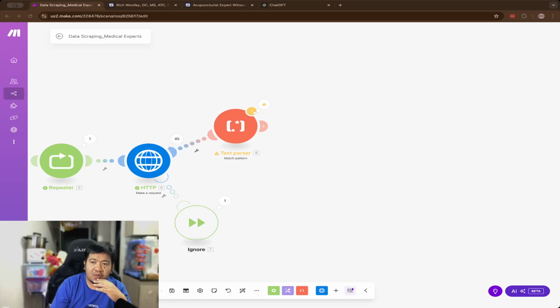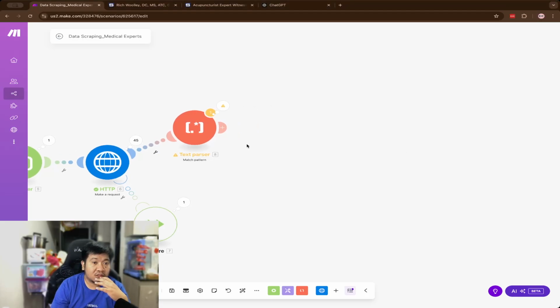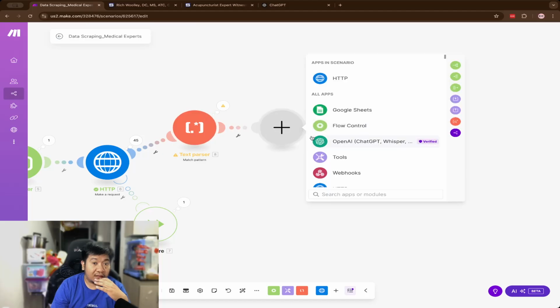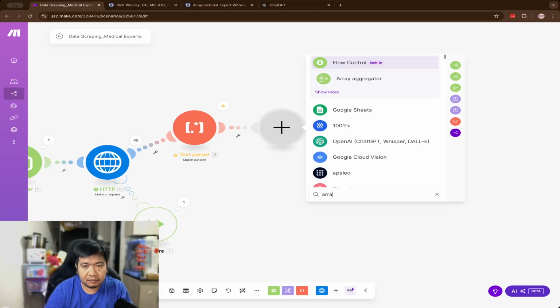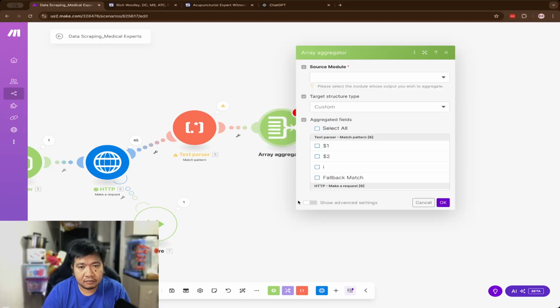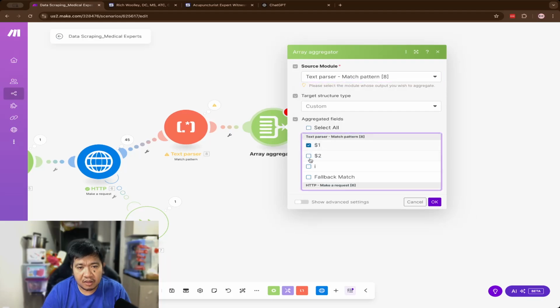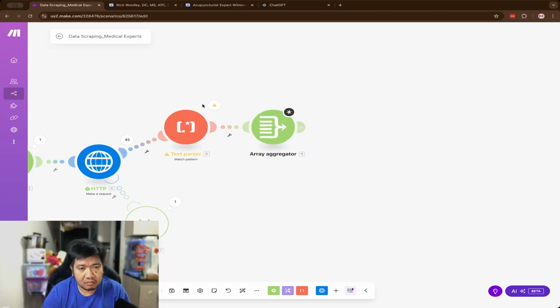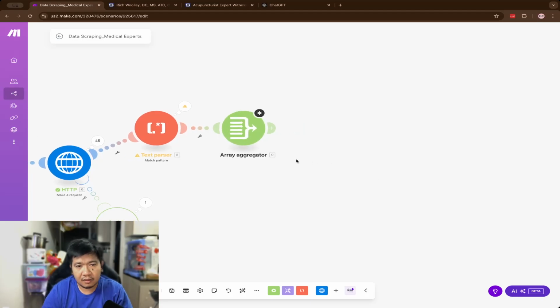Source module is this one, and we need value 2. And after we combine them into an array, we're going to use an iterator.